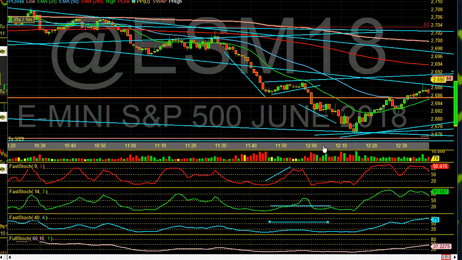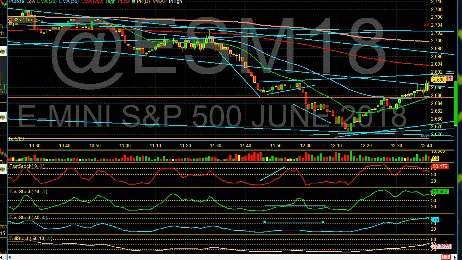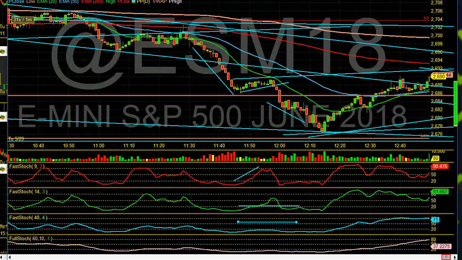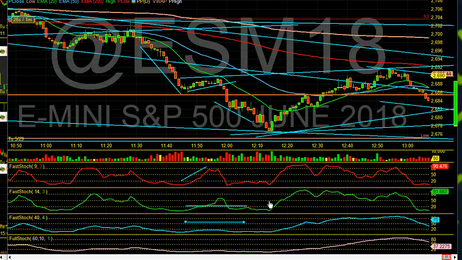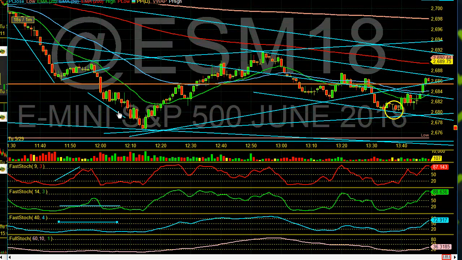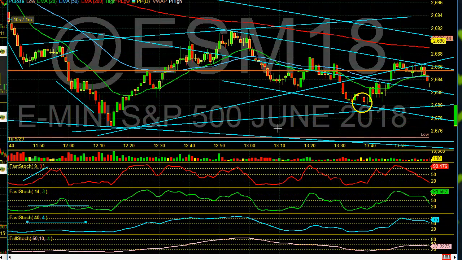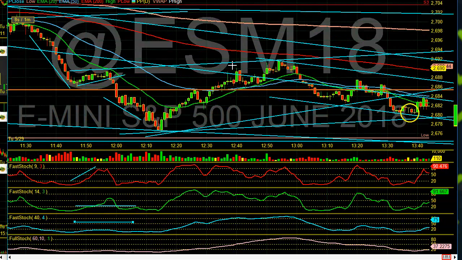Anyway, that happened, and then at 12:10 we got a bounce. There was no real bounce signal there, other than a triple stochastic setup, which is just all time frames here. And I don't typically look for those, but it was there, and then we kind of moved up, and looking around here, not seeing much on the top here.